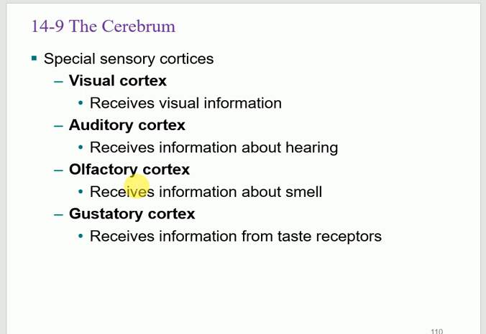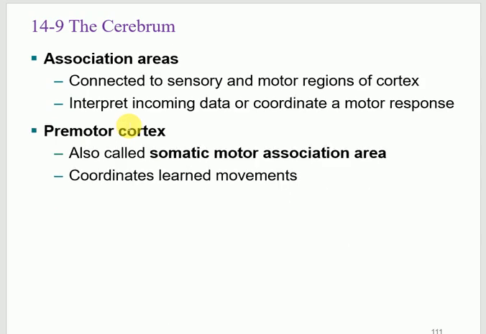How about the special sensory cortices? We talked about special sensations, right? The vision, the hearing, the smelling, the taste, right? Where are these? Visual cortex is the one that receives visual information, and it's located here, occipital lobe. Auditory cortex, obviously from the name, auditory, hearing, right? And to remember it, where are your ears? Here. It's located on the temporal lobe, isn't it? Do you remember the lobes? So this is how I remember it. The auditory goes to the temporal lobe. And then you have the olfactory to receive the smell and gustatory to receive taste sensation. I will show you the pictures. But it's located in the insula and frontal lobe.